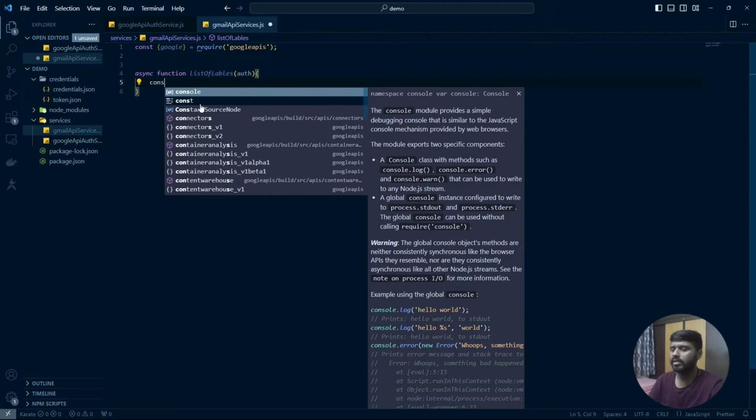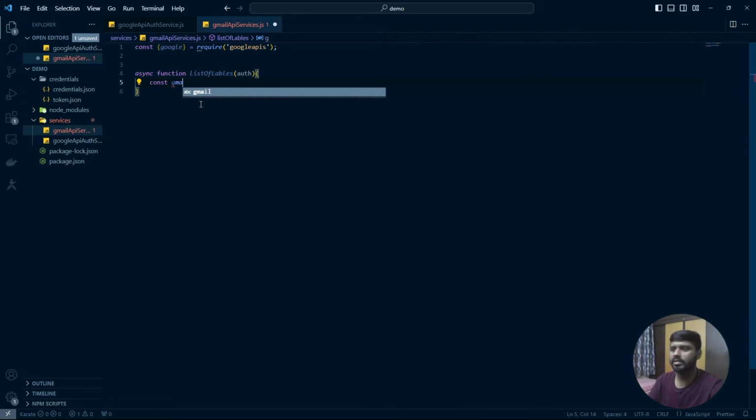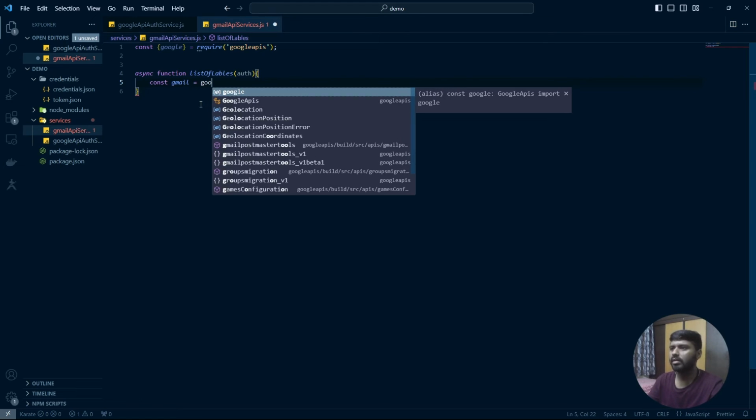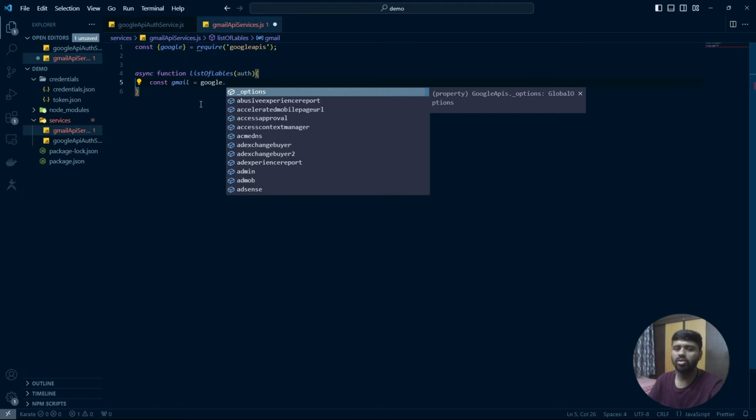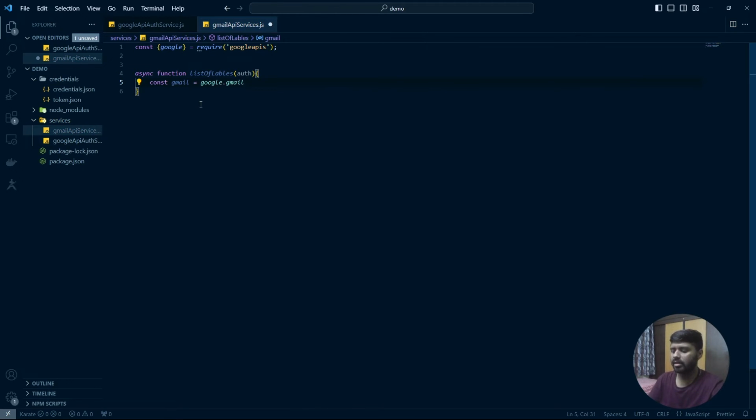First we create one constant called gmail, and to assign the Gmail attribute here, the Google import can help us: google.gmail, and within this we need to specify the version, which is v1, and also the authentication, whatever we get as the parameter or argument of this function. Okay, so this is done.